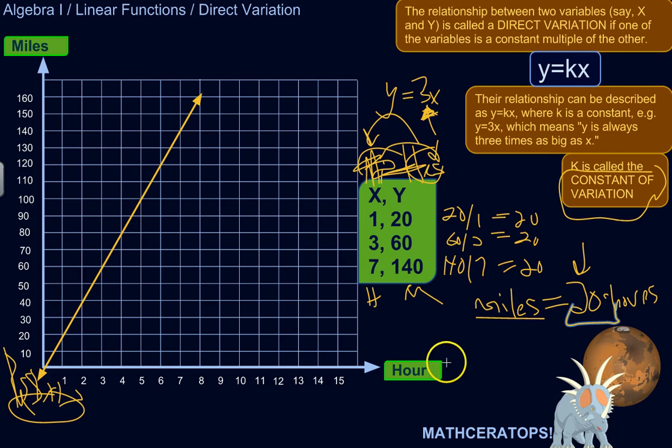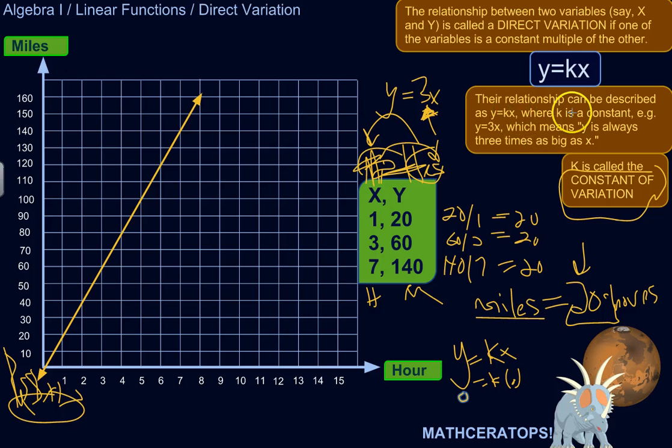Why? Because if my equation is set up like this, whatever y represents, whatever x represents, and there's some kind of constant that defines a relationship, then at x equals 0, I would just plug in 0 for x. What's anything times 0? Who cares what the constant is? Times it by 0, and I get 0. So when x is 0, y is 0, because of the structure of this equation. So that's how you can eyeball a direct variation. Is it a straight line? Does it go through the origin? Boom. So there you go.